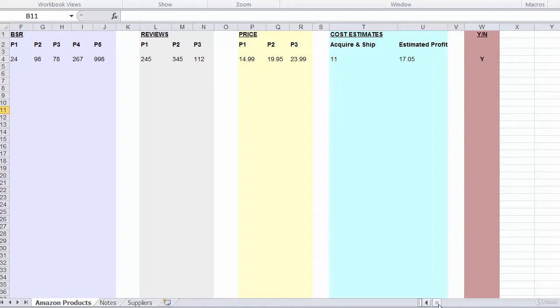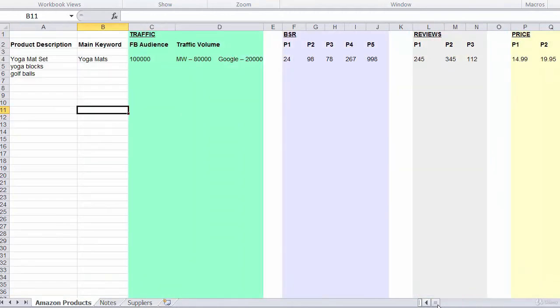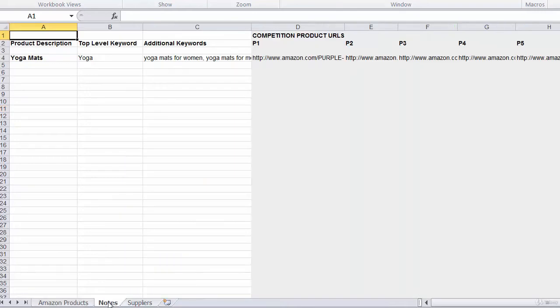So that's how to fill in the first tab. Then on the second tab, I have added a section for notes. In the section on how to check for traffic, I was doing a demonstration on how to search on merchant words, and some additional keywords and product ideas came up when doing that research.